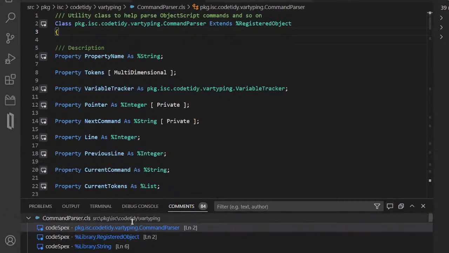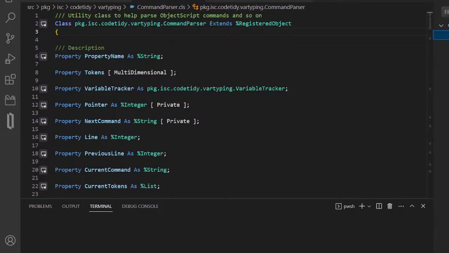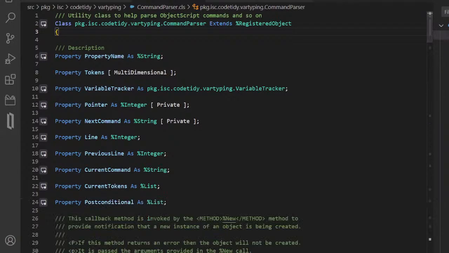As with all of these views within VS Code, if I want comments to be somewhere else, I can drag it and put it there. So I'm going to move the comments panel up onto my secondary sidebar, which makes for a longer list that doesn't take up so much width. And once I've done that, I may as well close out the panel at the bottom and see more of my code. So what are these little comment icons?